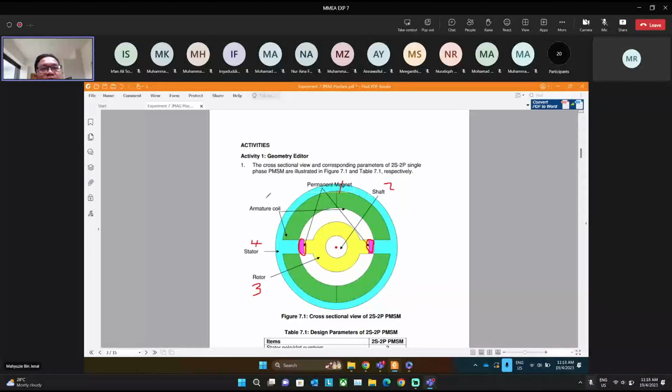And then armature coil. Part number 5 is the green one. The green one is usually not a part, but this is a slot. So in this particular cross-sectional view, the green one is not a part, but a slot where we put our armature coil. Dia jadi macam compartment lah, dia jadi macam ruang, compartment where we install our armature coil. So we do winding kat sini.